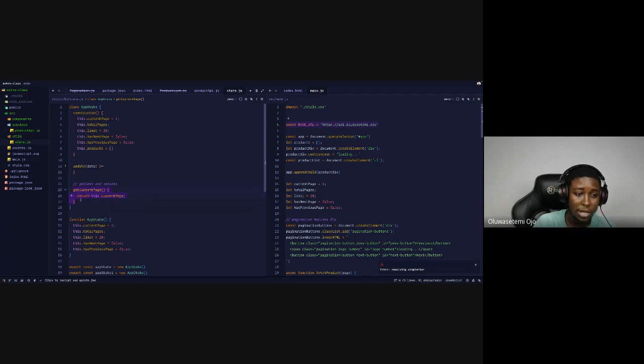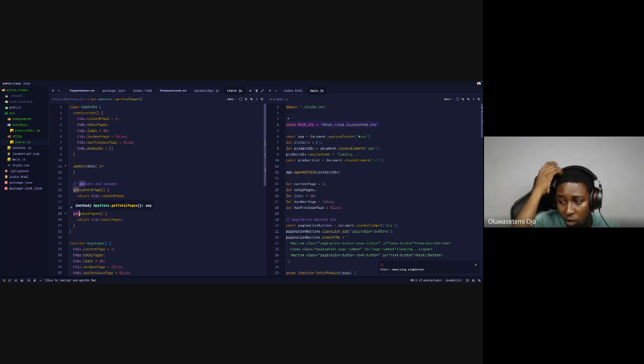You can duplicate something like this for your get total, because this will also get total pages, and then you can change this to getTotalPages, and you can keep writing one for each of them: get current page, get total pages, and so on. Because these start with get, they are getters. That is, get means that they will always give you a value, whereas set will always be to set a value.